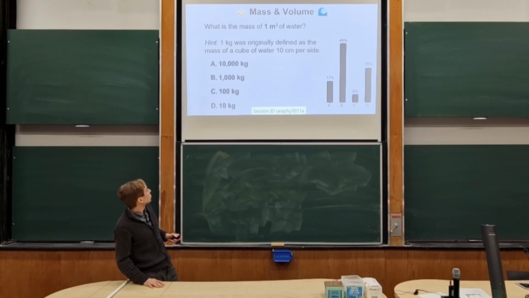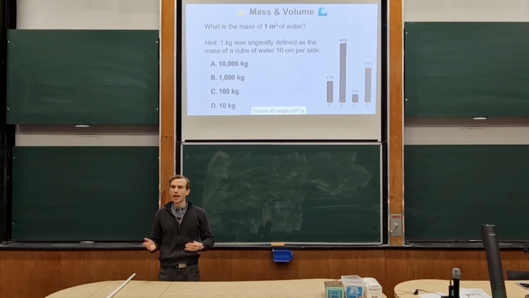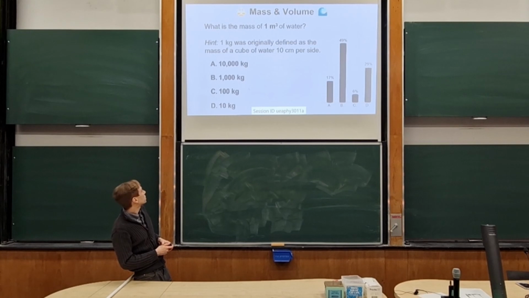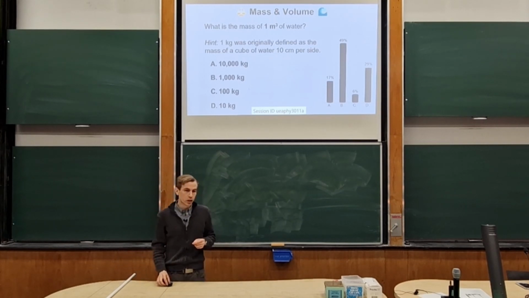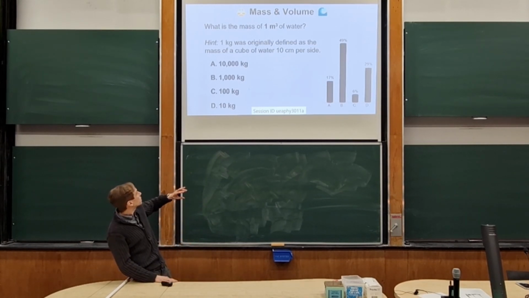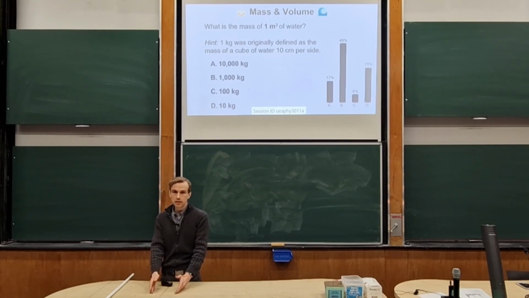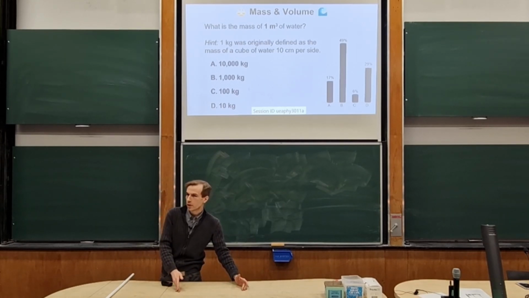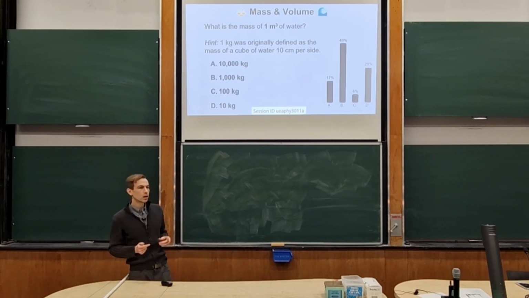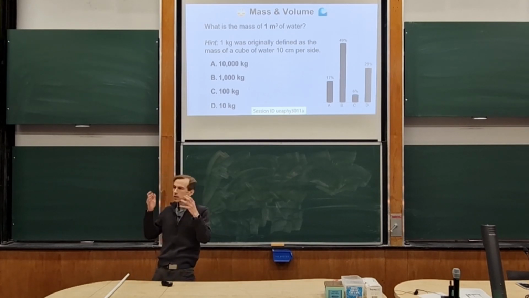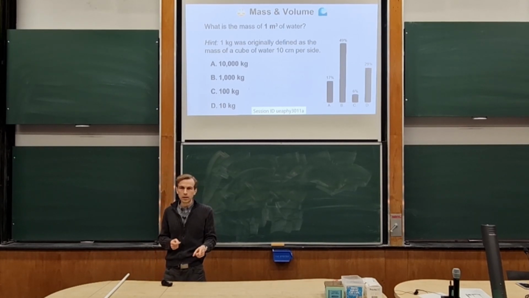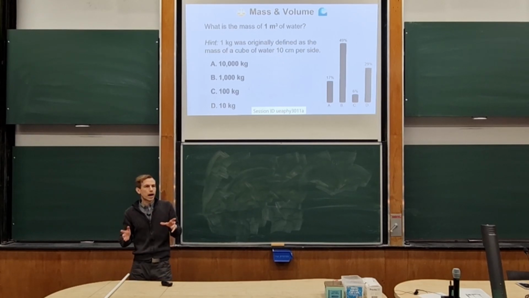All right, so not so many people going for C, but it seems pretty egalitarian here. We've kind of covered all the bases. Now, this is a bit of a tricky one because I can understand why you might say, well, we've got 10 centimeters, so we could fit 10 of them into a meter. So maybe our cubic meter of water is going to weigh 10 kilograms. So I can see why you might be going for 10. This is why it's really handy to draw a sketch of the situation.